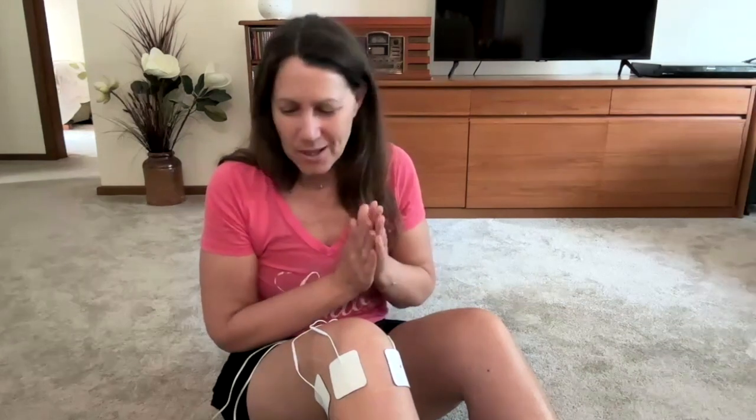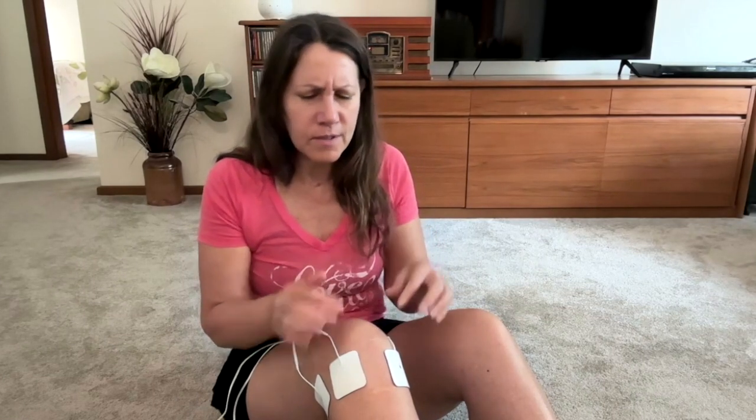And so it made sense that when I received that thought to start to crawl, that it would be a beneficial thing to do. So I have started to include crawling into my routine as well, just to make sure that the placement of the kneecap is reinforced through that movement. Because I notice now there's a slight clicking that takes place there in the knee.